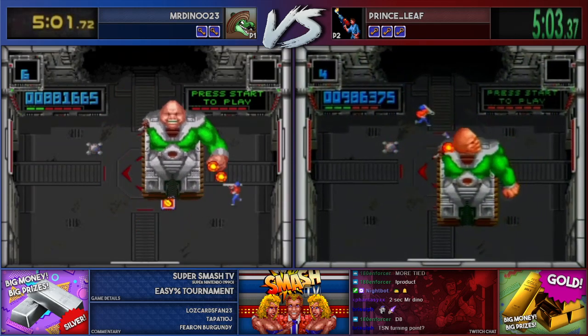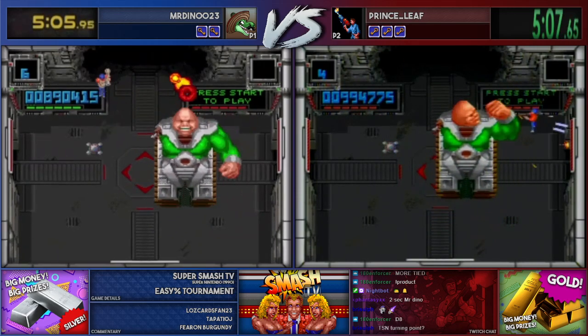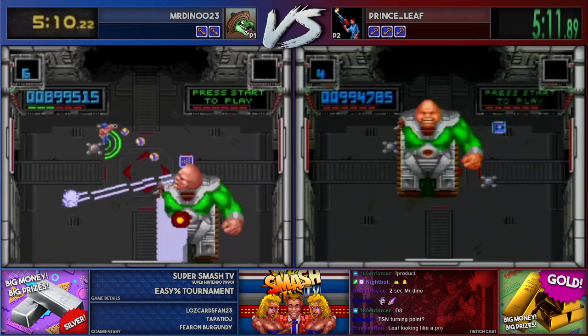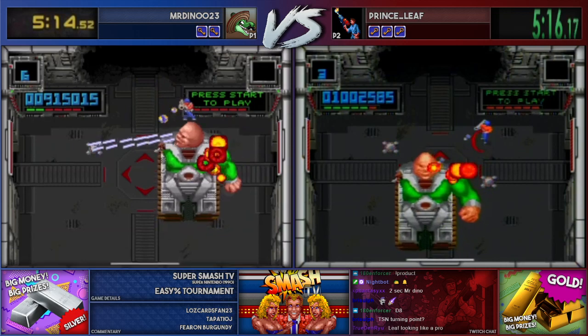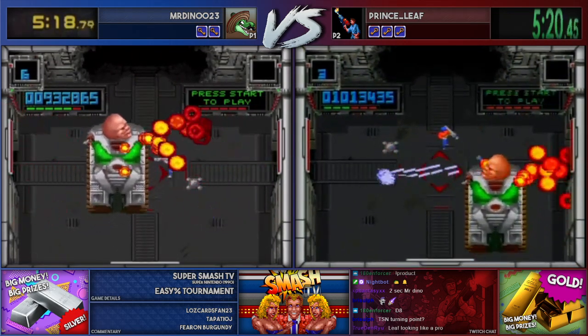Right now, though, Dino's been keeping up. He's not out of it by any stretch. He's going to pick not up at all. Lobber. Actually, Leaf or Dino. Oh, and Leaf gets run over. We may see a lead change, the spreader. That's a bad spot by Dino. He backed off. I mean, that spreader's in a bad spot. Now he's going to pick it up, try to get a manual.